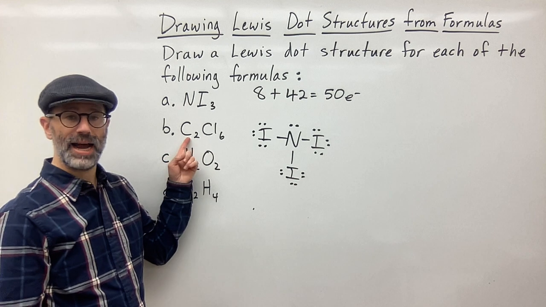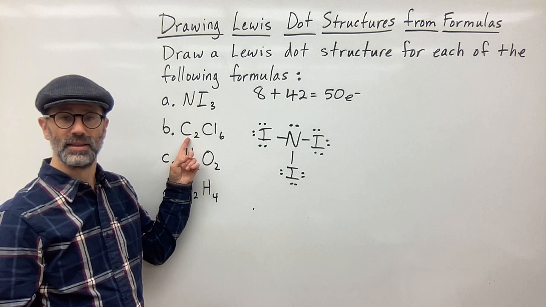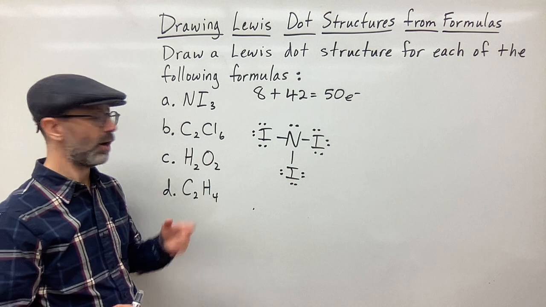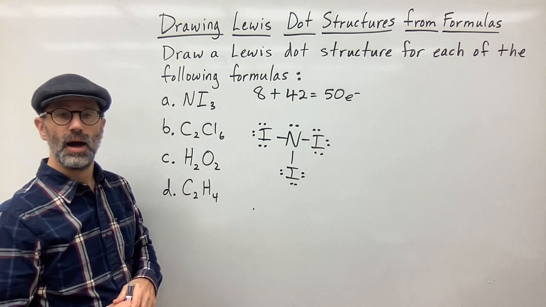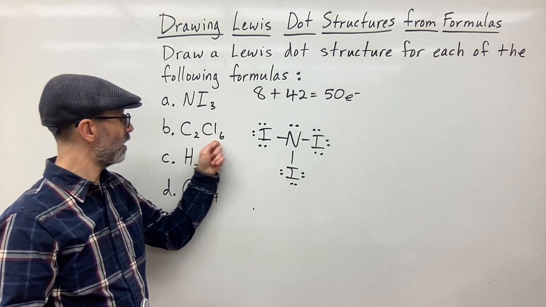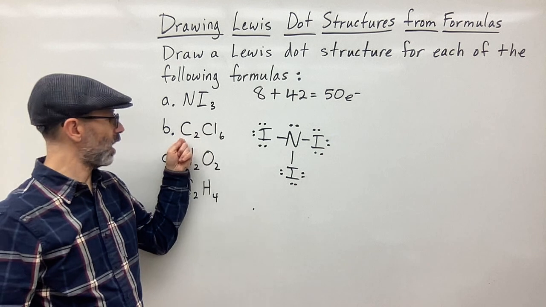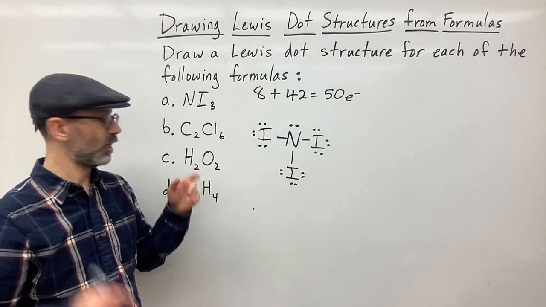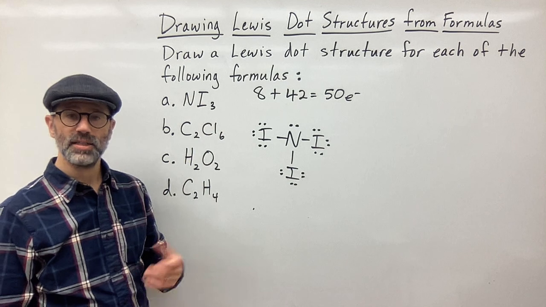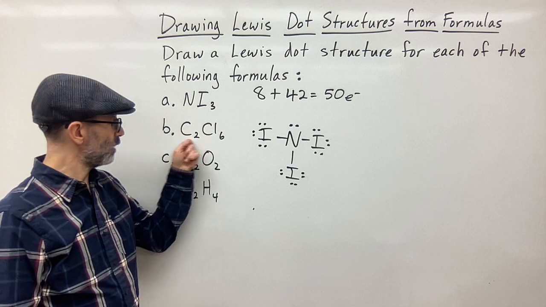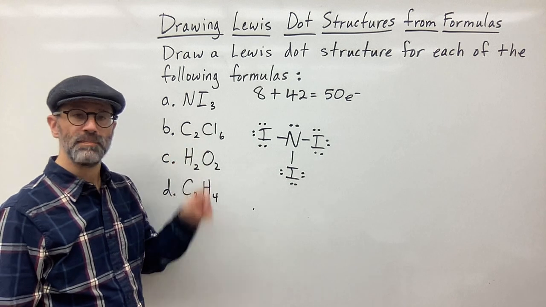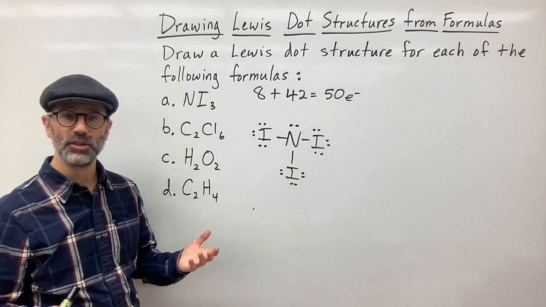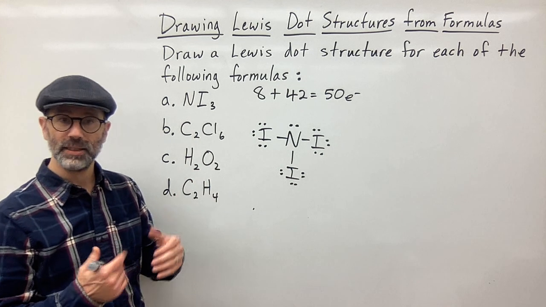Also, you can look at how many times it bonds by looking at the number of unpaired electrons in the Lewis symbol, right? Carbon's going to have more. And you can see chlorine, we have more chlorine than carbon. So this one is probably going to be the outer atom. Carbon's going to be the central atom. Now, the thing that might confuse you is that we have two carbons. So both of them will be the central atoms. We'll have more than one central atom. The carbons will be bonded together.